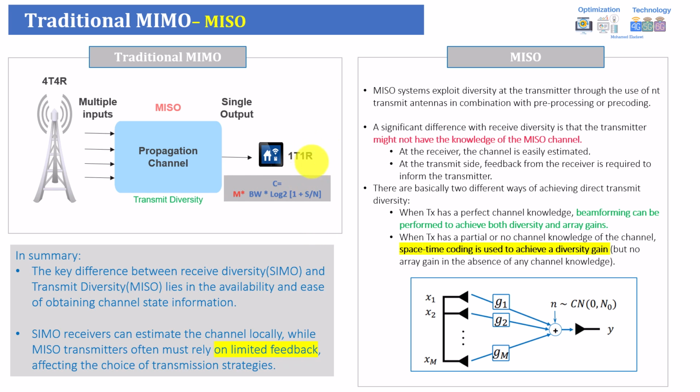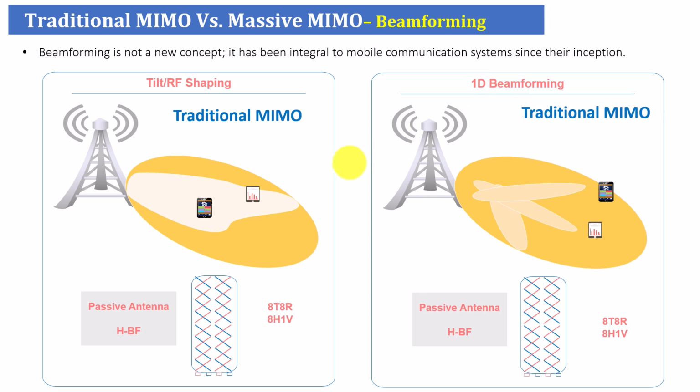And this is actually the key difference from the SIMO, which is single input, multiple output. The receiver knows about the channel feedback, so it can have much better performance. And the transmit diversity doesn't have any knowledge about the receiver. This is the main difference, and this is how the transmit diversity and receive diversity gain is achieved. Next session will be about the beamforming gain as an introduction for what we get from massive MIMO, and even the array gain, to understand the main difference between both.